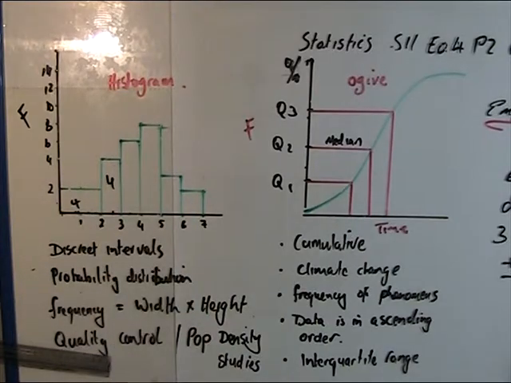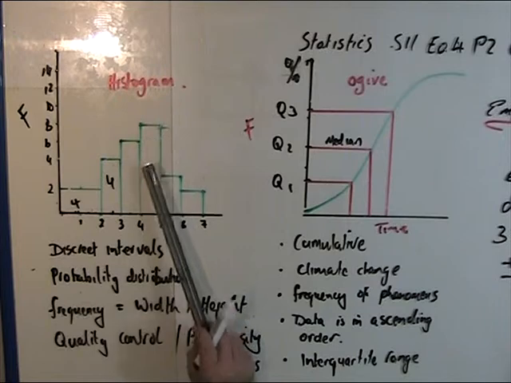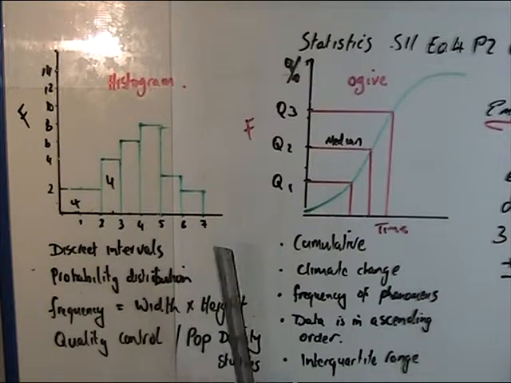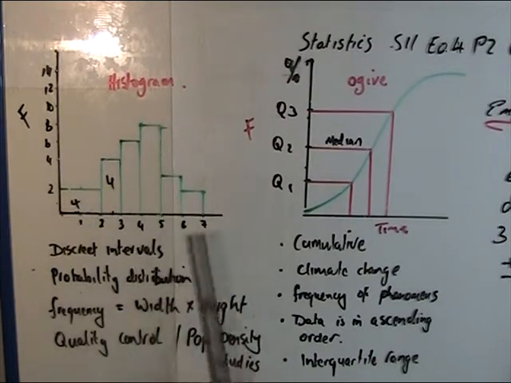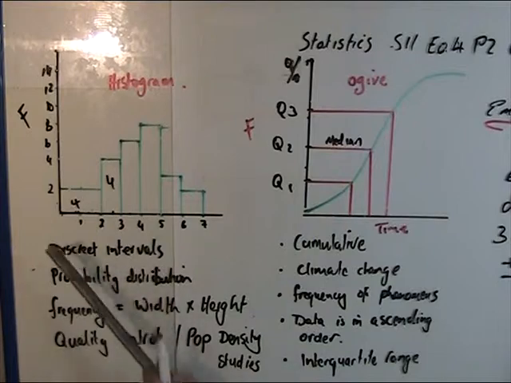So these two are exactly the same, but their sample sizes are the same. They're included in this. Now they're not differentiated, it's included in this sample. So the area of the box, we call these bins, the area of the bin is equal to the frequency. Now this is a probability distribution again. You see that it's gone the same as a normal distribution. It's used in quality control and population density studies. It's a graphical representation of data that estimates the probability distribution of a continuous variable.